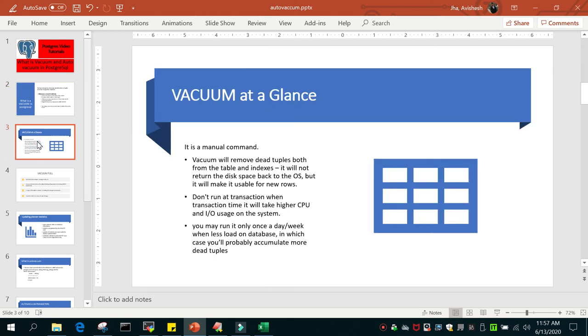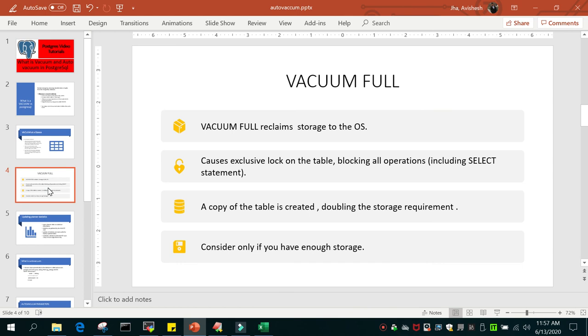This keeps on growing the size of the table unnecessarily, and the performance decreases. So you have to remove those dead tuples from the index and table using the vacuum command, or auto vacuum does it itself. If you say vacuum full, then it is going to lock all the tables, use double the storage, and create a new table as well.